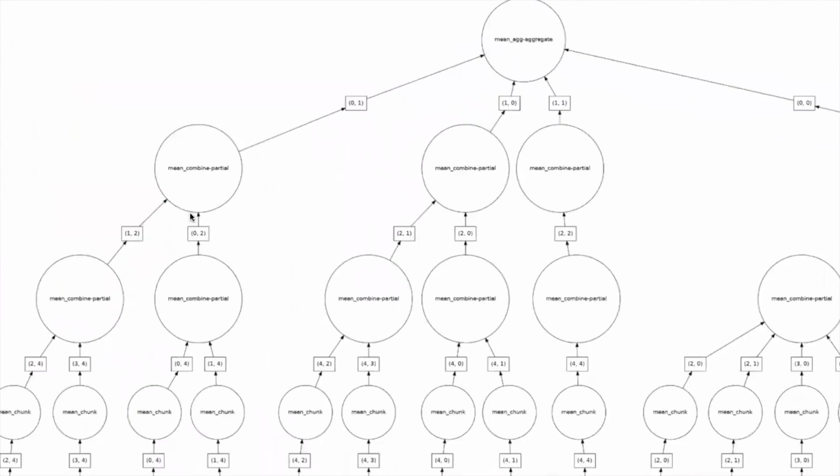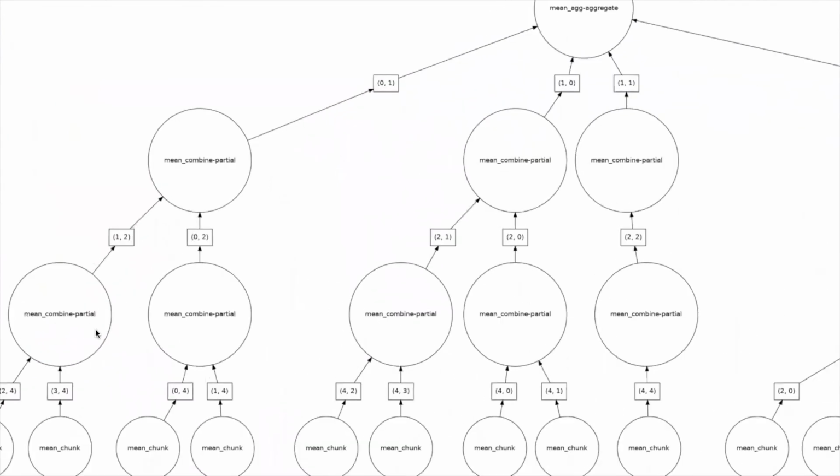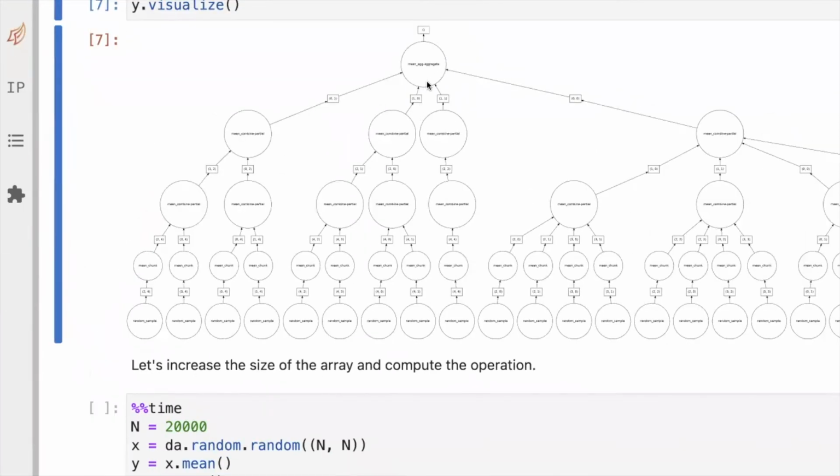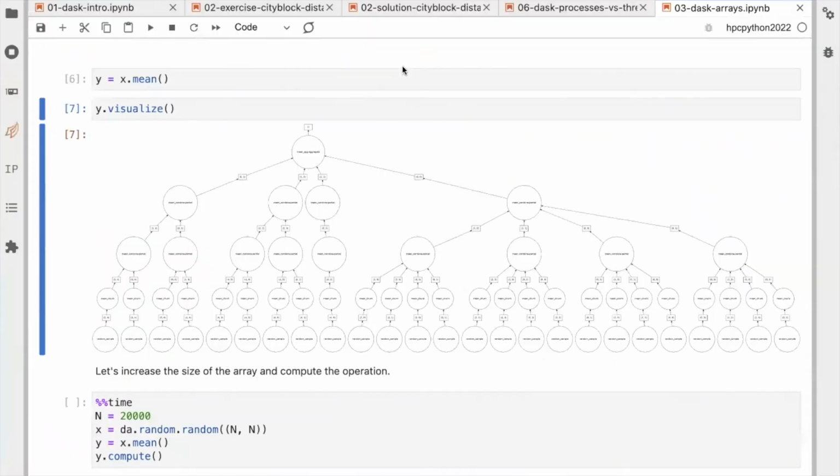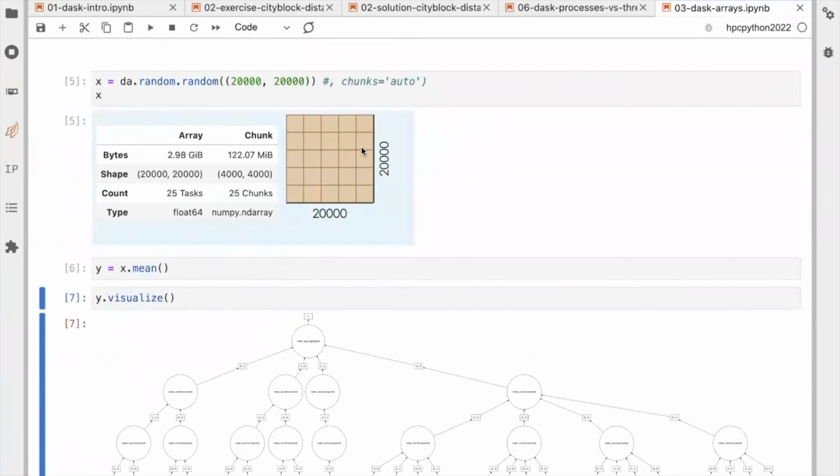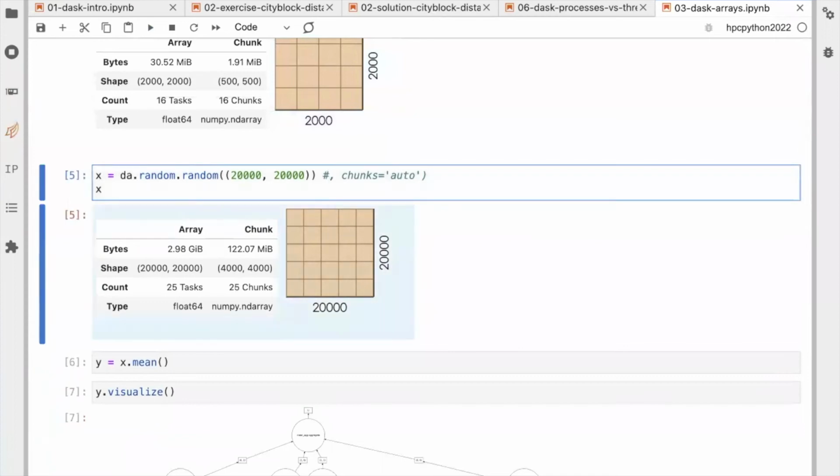And then in the next part, there is mean chunk, mean combine, partial mean. So it gets the mean of the chunk, combines the mean of the partial parts, combines again the mean of the partials, and at the end aggregates the whole thing. If you put something small, this is going to take some time, so let's put something like 1,000 by 1,000.